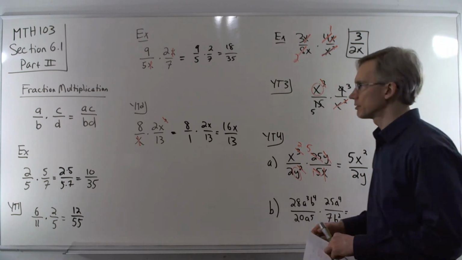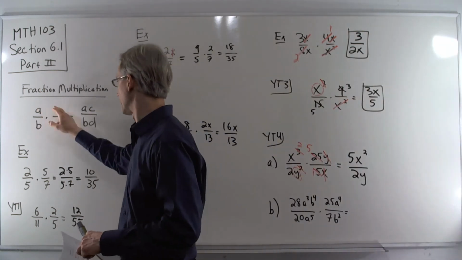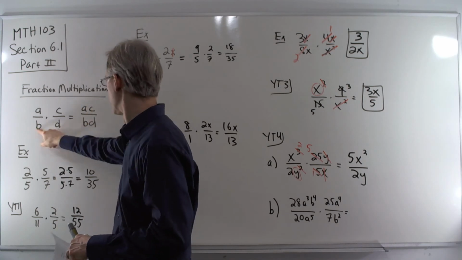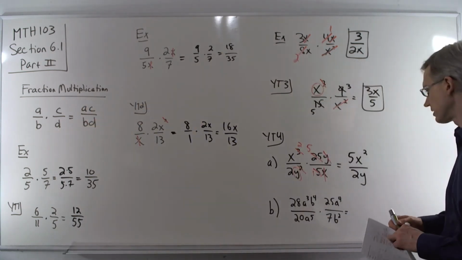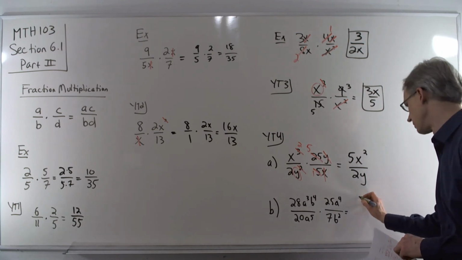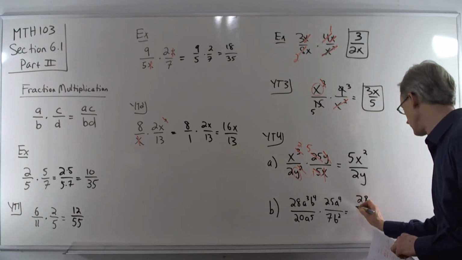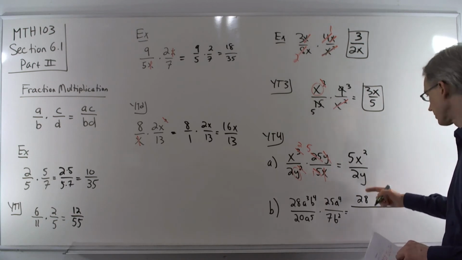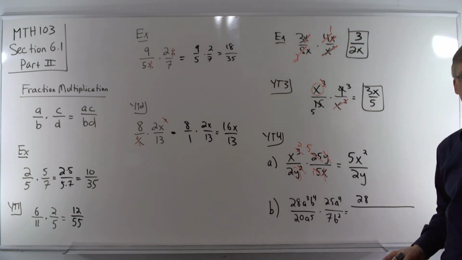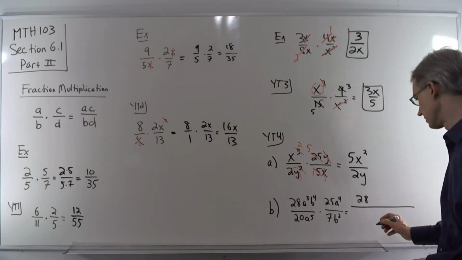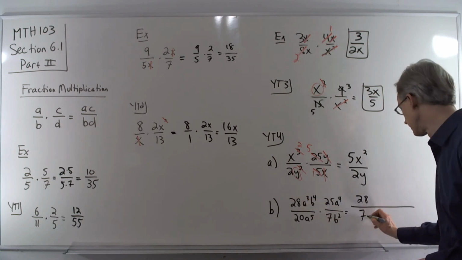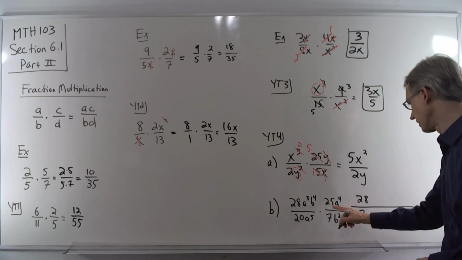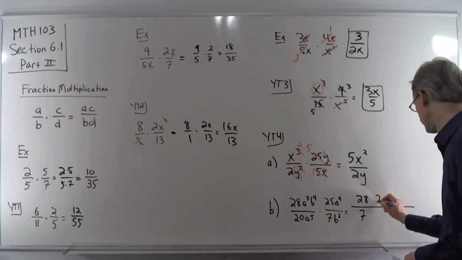Now, when we multiply fractions, you can multiply top by top and put them all together on the top and the same thing on the bottom. Well, I'm going to do that, and then I'm just going to rearrange things so that things that are going to cancel are going to be right on top of each other. And that's a nice way to organize things so you don't get confused. So if we put 28 over 7, that's going to simplify nicely, and then we can do 25 over 20.